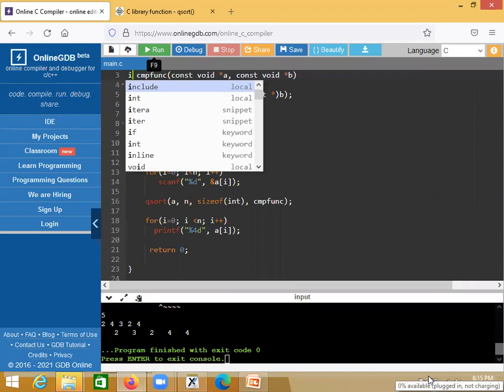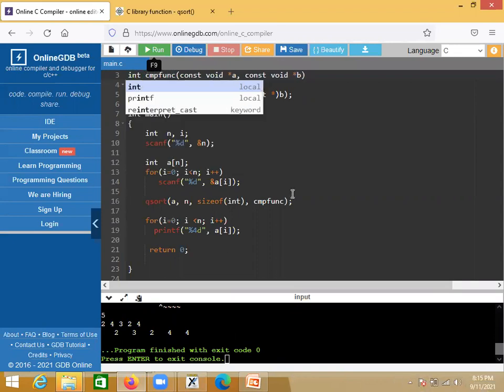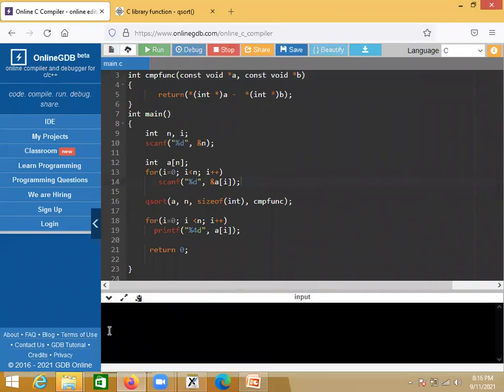So here it should be int. It is returning some integer number, no? Right, now you can see here there is no warning also.